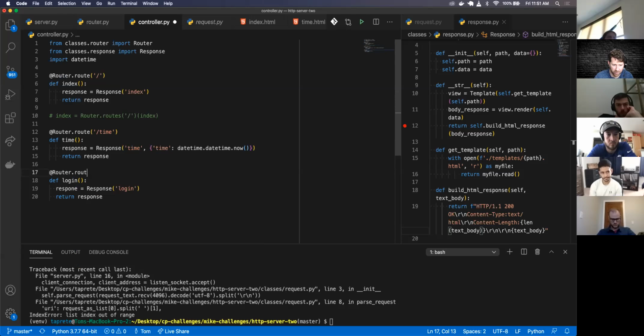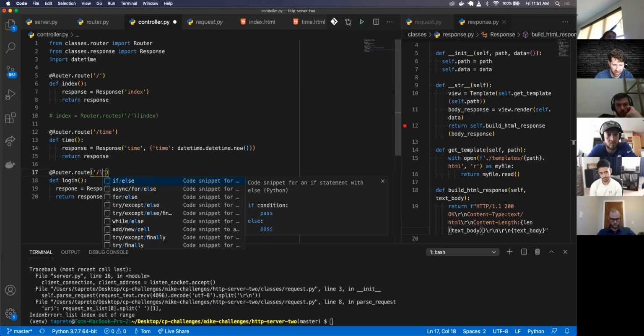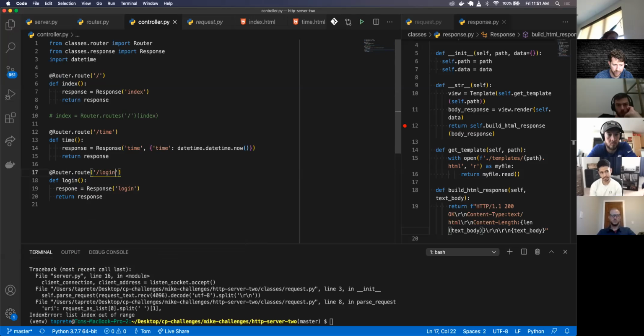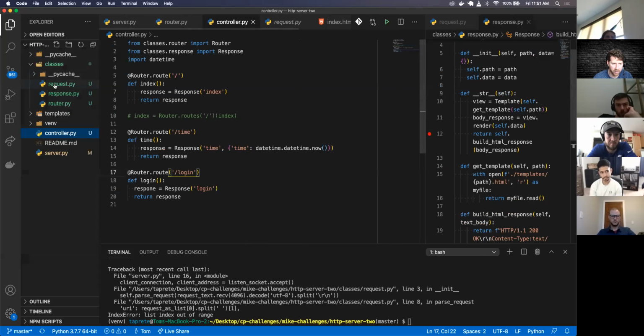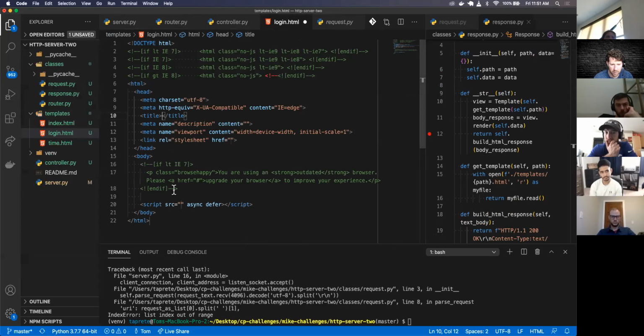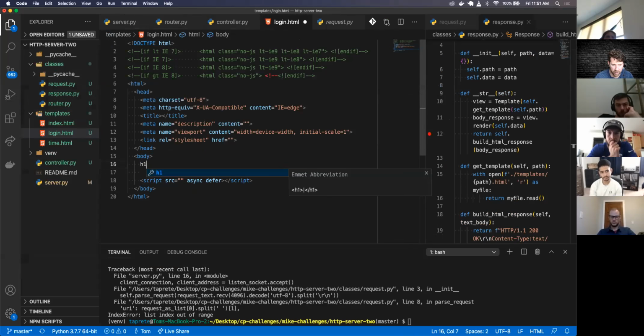And if I wanted to go to / or /login, I need to create a template called login.html, then an H1 with login page.